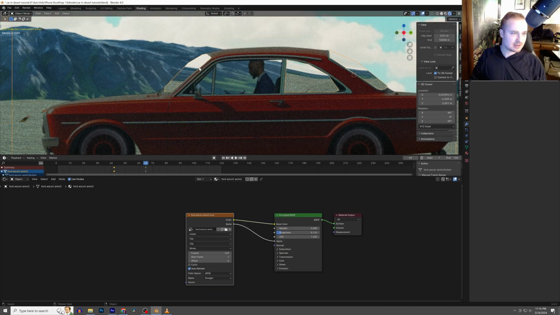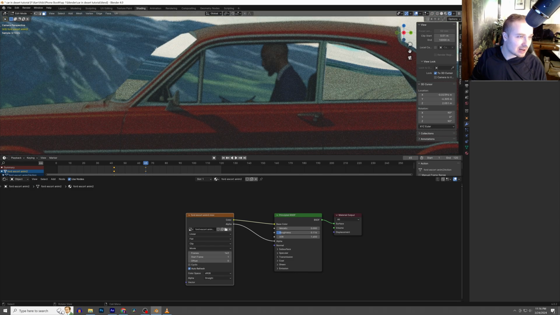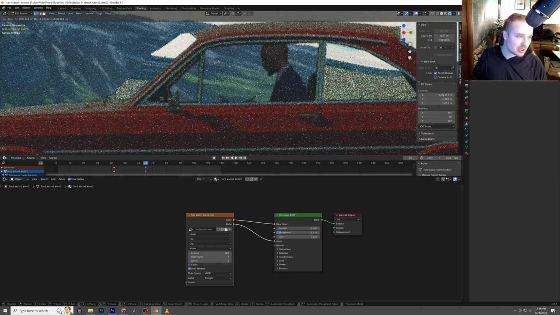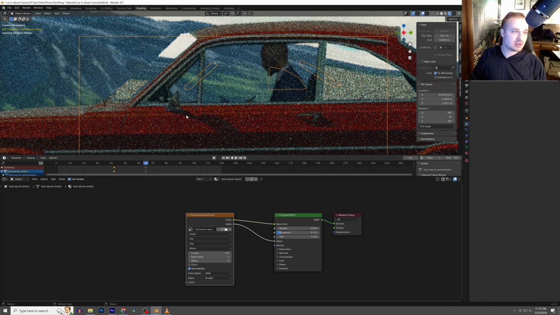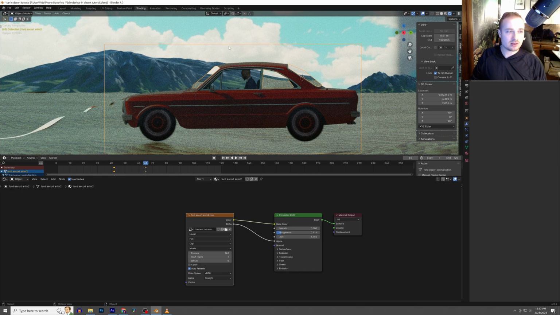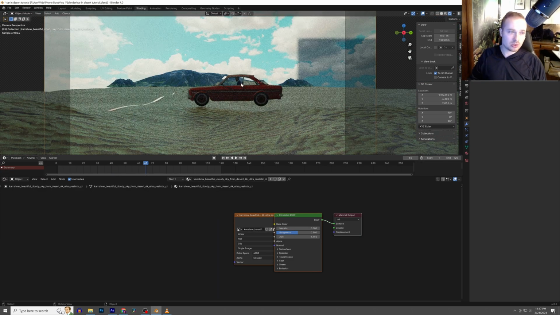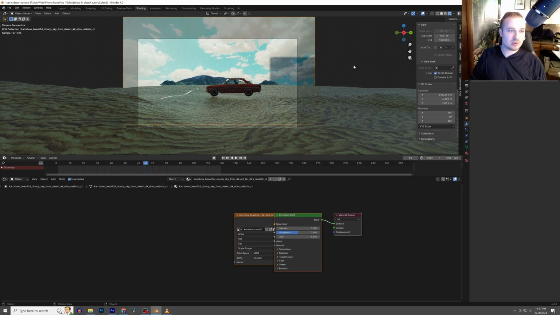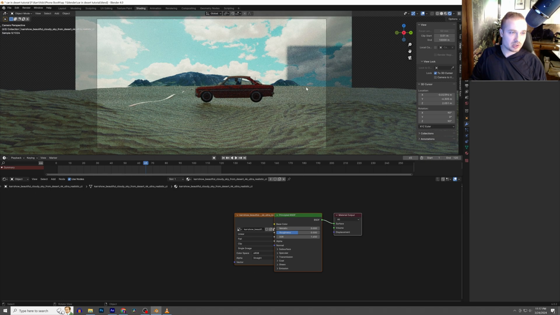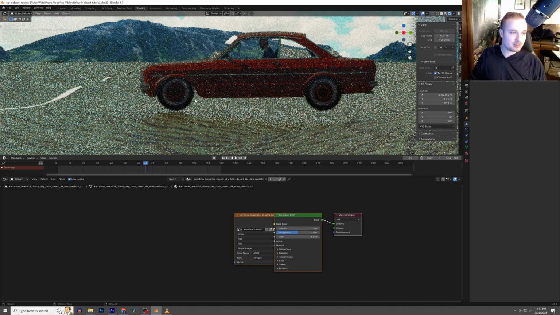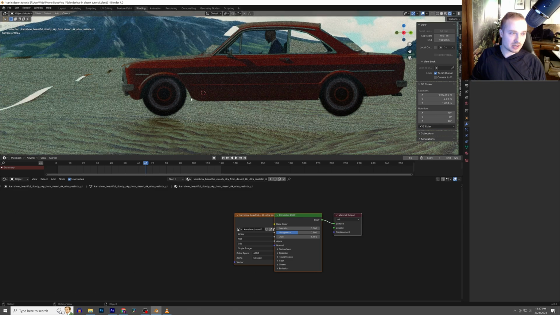Decent. I did a subpar job with this front window. I probably should smoothen that out a little bit. One thing I should mention is that this really only works because there's such low detail in this car and because we're far away. If we were up close, this absolutely would not work. It just simply wouldn't work because there's just not enough detail here.